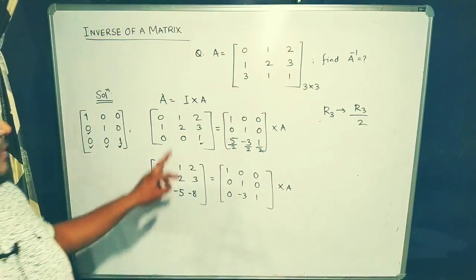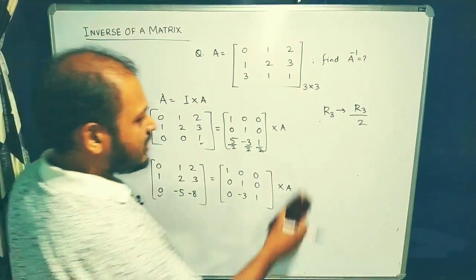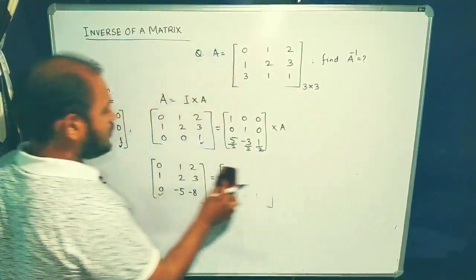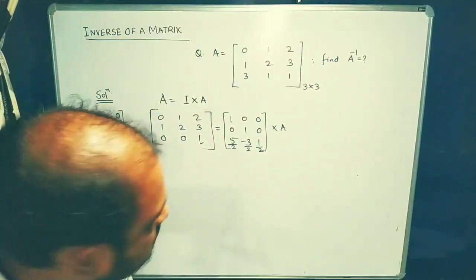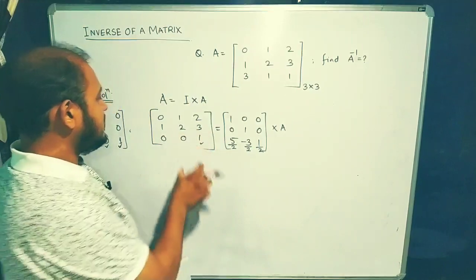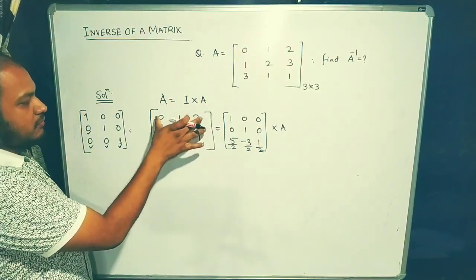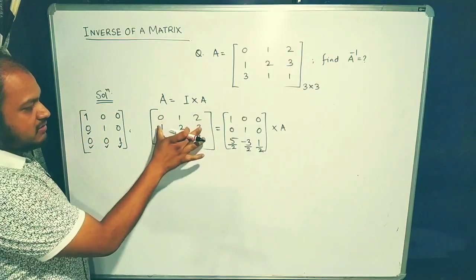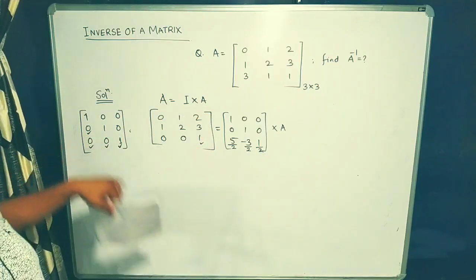So how can we make a 0 at this location? Think about it for a second. Remember elementary row column operations. What was the first operation? Can we interchange two rows? So if we interchange the first row with the second row, we are easily getting a 0 here. That means if we make the first row appear here and the second row appear there, then we are easily getting a 0 at this location, just as it is.